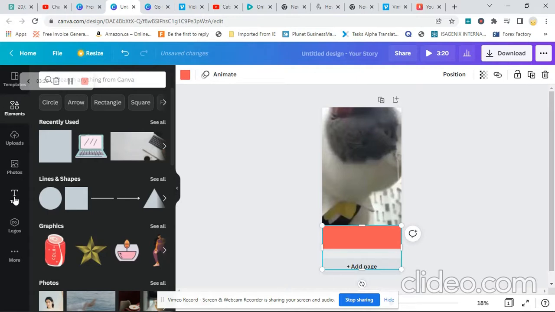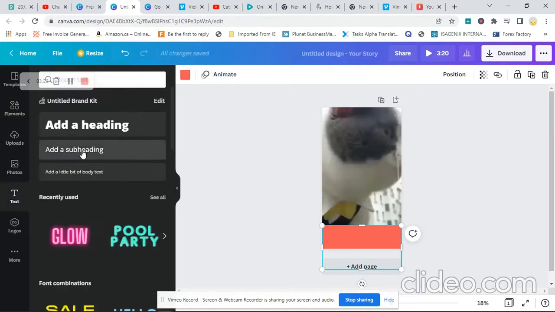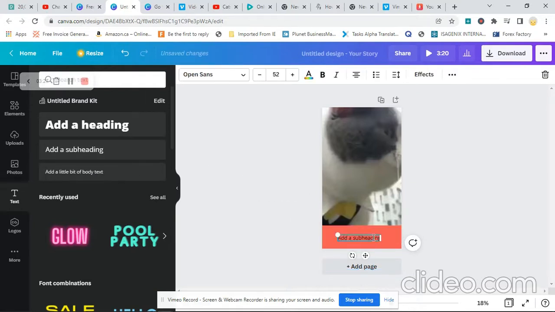And you're going to add a text. We're going to add a subheading right here. And here you want to write whatever you want. You can write, go check the link in the description for great merchandising, or you can promote an affiliate link if you have one, whatever you want to promote.